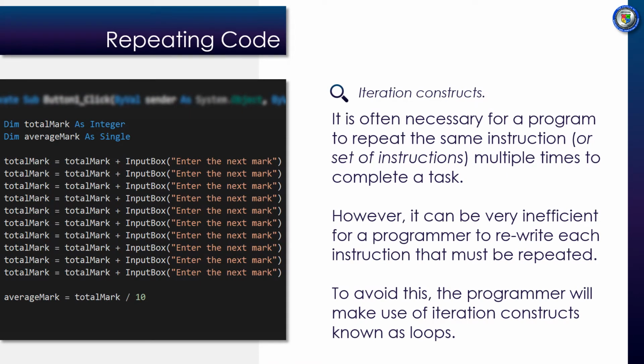When we program, it's often necessary to repeat the same instruction multiple times. Sometimes we can even repeat a set of instructions multiple times. This can be inefficient. This leads to the programmer repeating instruction after instruction. To help with this, developers and programmers will use iteration constructs. These are known as loops.